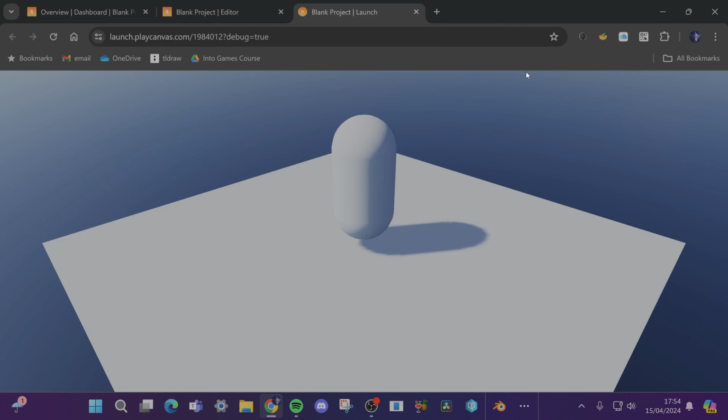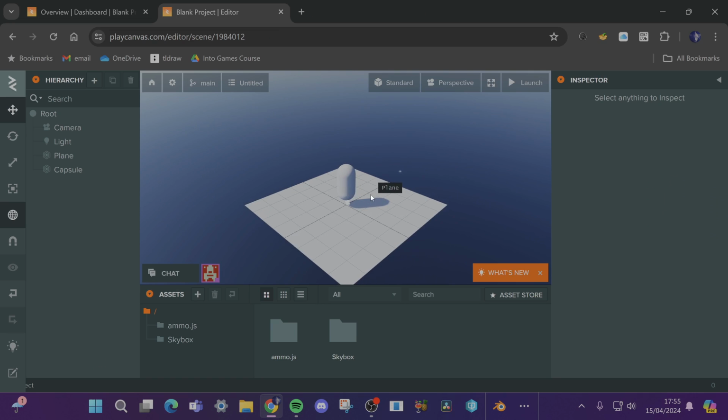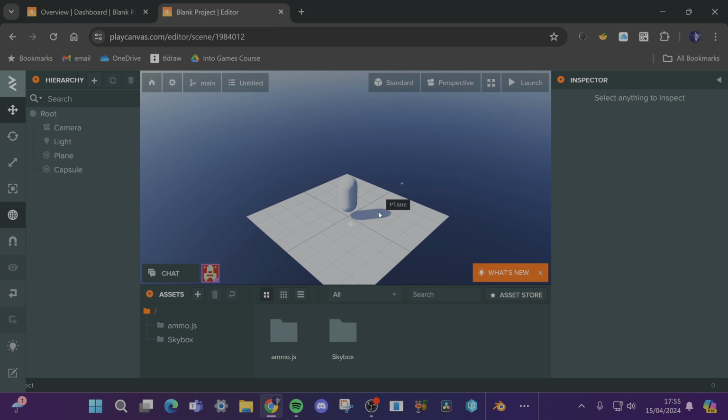And that should mean that we land on the plane. So that's cool. We've got collision now. We're not falling through the floor. That's good. But we can't move our character around at all. So the next thing that we need to do is make a character movement script, and then we can add that to our character as well.